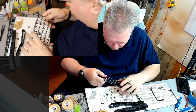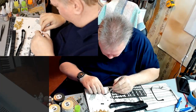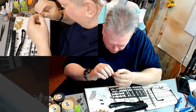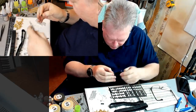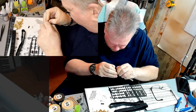Okay, there we go. There, see, I got a big nub mark. That one's just a little too big, so just shave that off a little bit. Okay, so now, this piece here, this is going to go in the middle. I got a really bad nub mark there. I got to get rid of that. As much as I said, hey, you can leave it, this one's just a little too big.